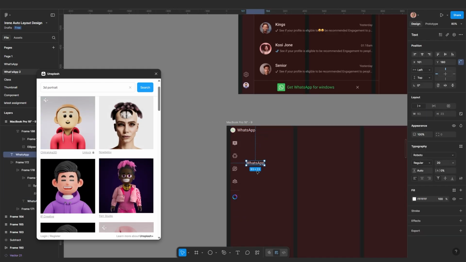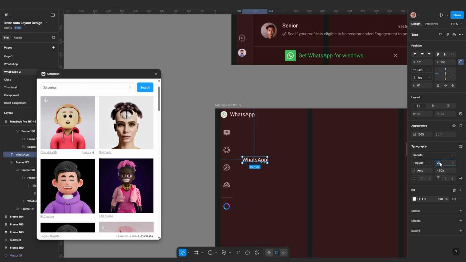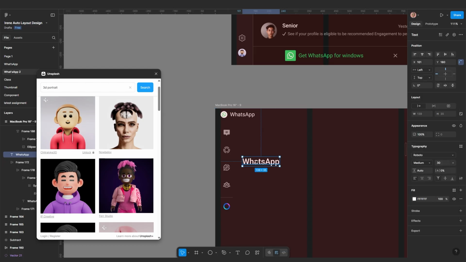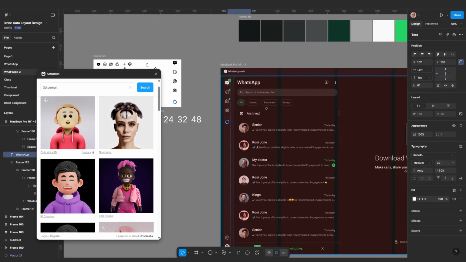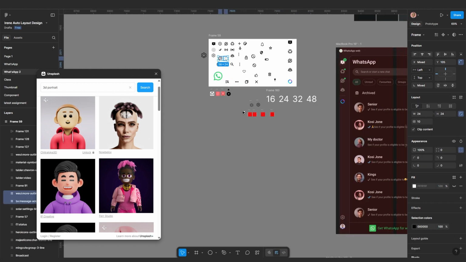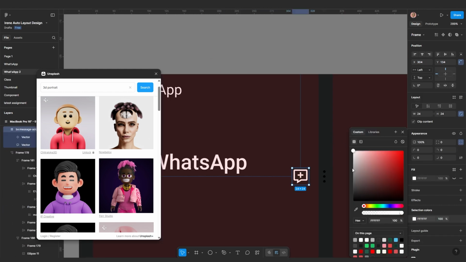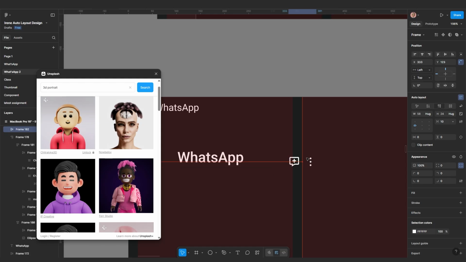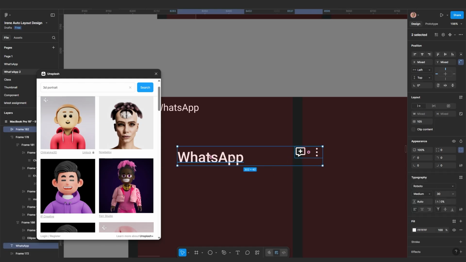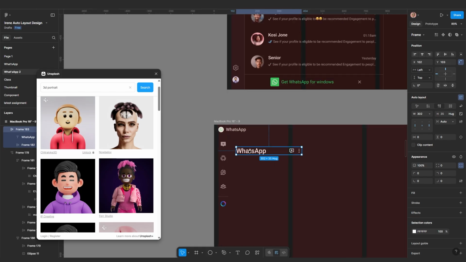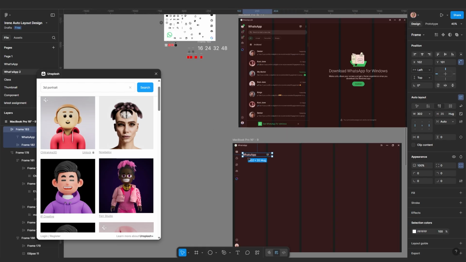And duplicate. Okay, and I'm going to increase it to something like 30 and increase the weight, instead of regular, I'll change it to medium. Okay, for these two icons here, add message and more. Duplicate like this, change the color. I want to group this guy together, Shift A to add a layout on them, and select this one, Shift A to add a layout. Make sure it's auto. Okay, and then we are going to leave it like this for now.